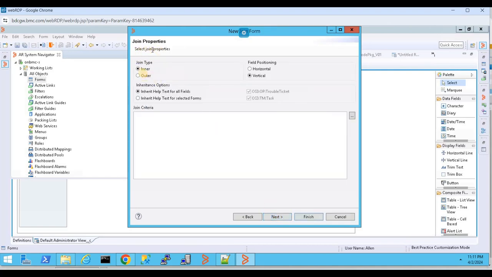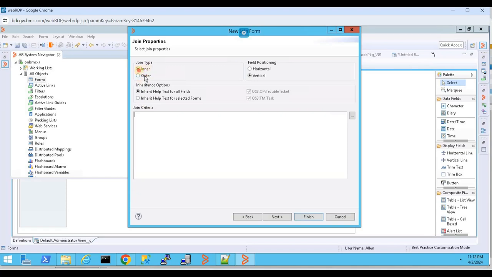Now it gives me an option to create either an inner join or an outer join, which I was talking about. If you select outer join, it will define an outer join. A join will always match the matching records. Matching records means we have to define a criteria for this. Let's say I need to create this inner join. It will check from my first form. I have to define this join criteria.